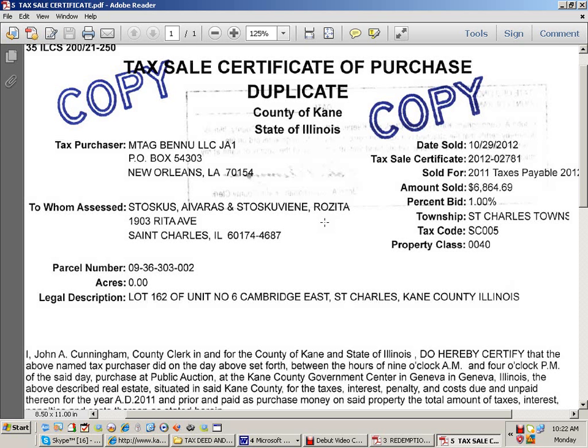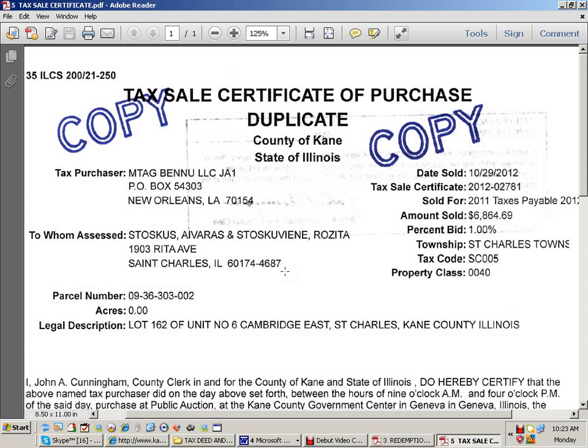I think it's because obviously they printed this on 8.5 by 11. Had they put it on legal paper, there would have been room for that at the bottom. And that's probably where it should be. So next time we're going to say put it on legal paper. But when we're looking at this, this is that certificate, and this is a true copy, and it shows who bought it.